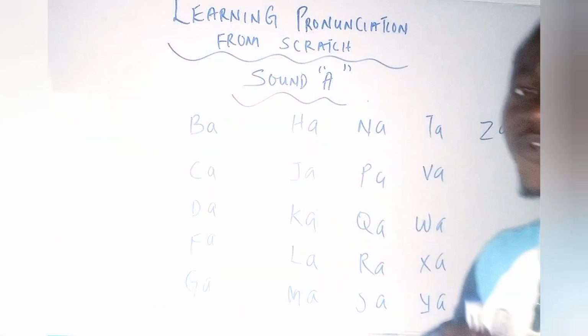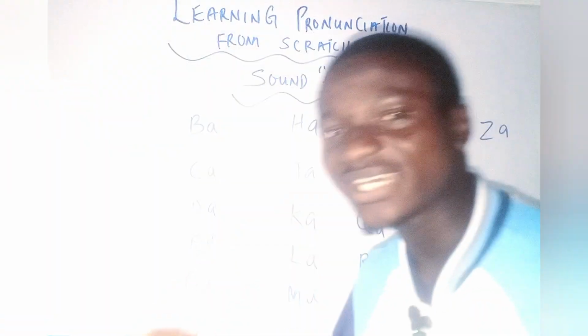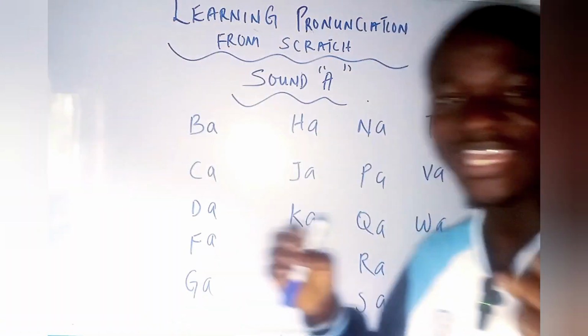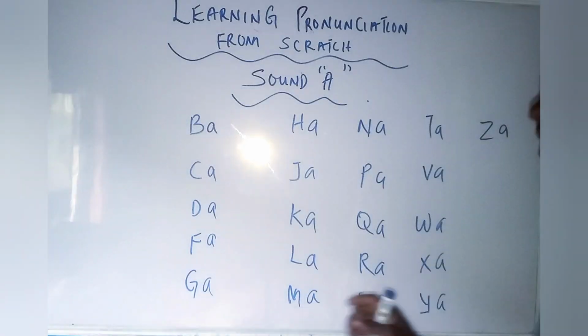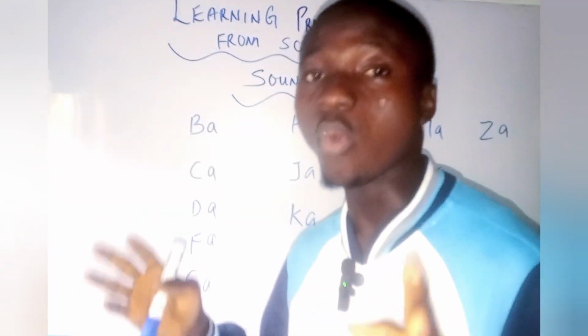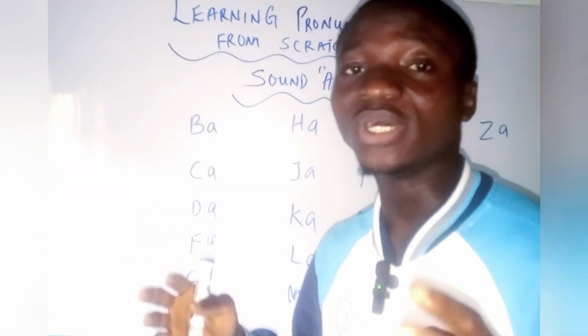When you merge them, it's going to give us Va. Again, Va. One to go. Va. Now, move to the next one, because W is Wo. When you merge both of them, it's going to give us Wa.